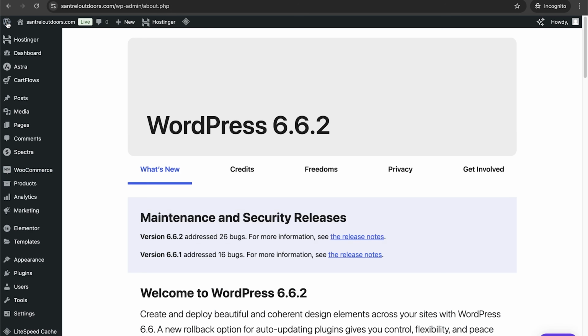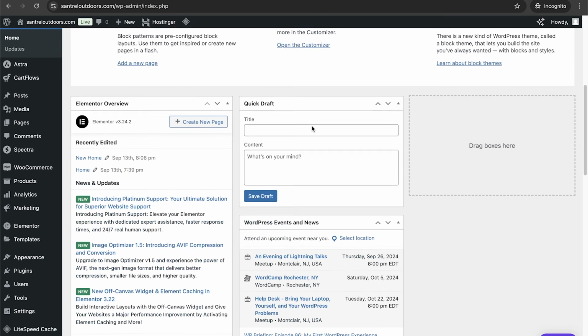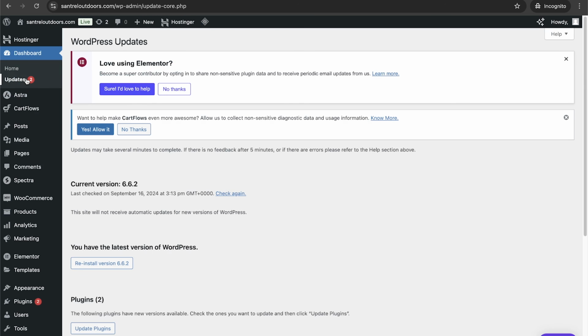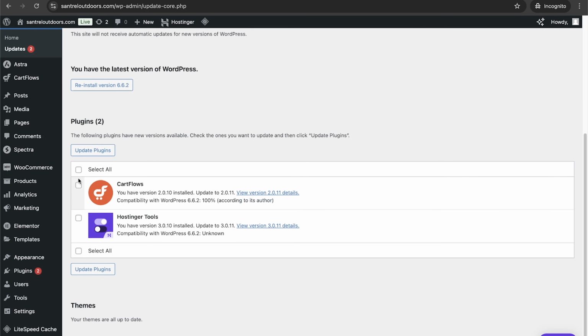So if you click on the WordPress logo on the top left, that'll bring you to essentially the main landing page you get to on WordPress. If you click on dashboard, this will give you a little bit of a rundown of any updates you might have. You can see updates right here. I recommend checking this out as frequently as possible, at least once a week or whenever you log on to your site. You want to go here and see if there are any updates. For example, we have 2 updates down here, 2 plugins that need to be updated. Any themes that need to be updated will show up down here. And what you want to do is select all of them and update the plugins.